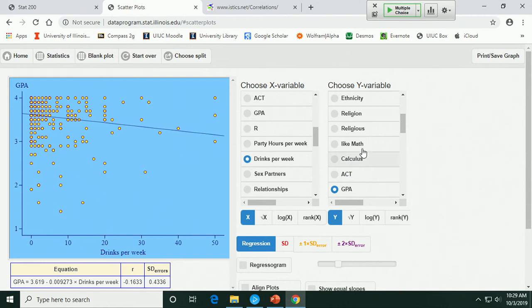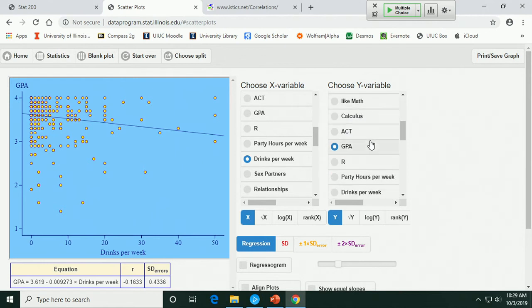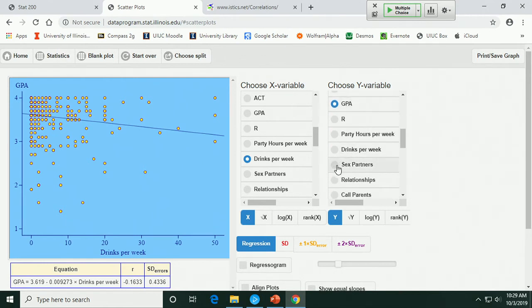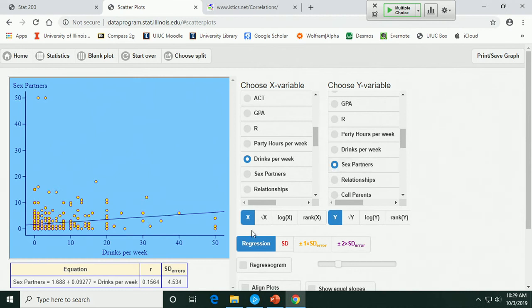Okay? Does it predict how many sex partners you have? Slightly, yeah. So here they're agreeing with your intuition. But check it out. It's really fun. Sometimes it's fun when it either agrees with your intuition or when it's so counterintuitive, and then you'll remember it better. So I strongly encourage you to look at our data.